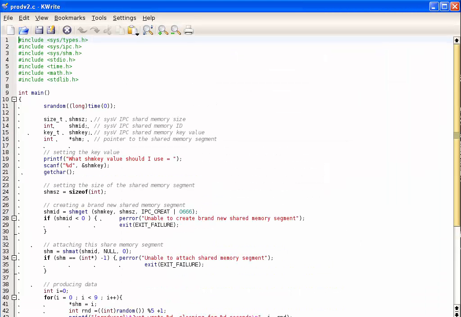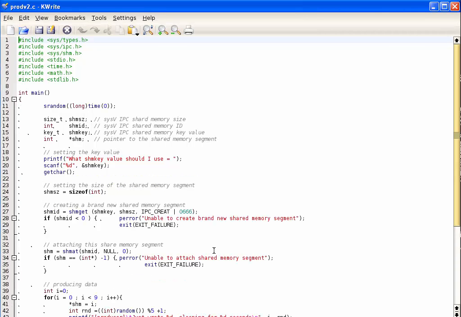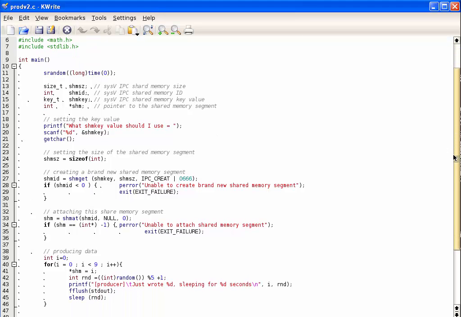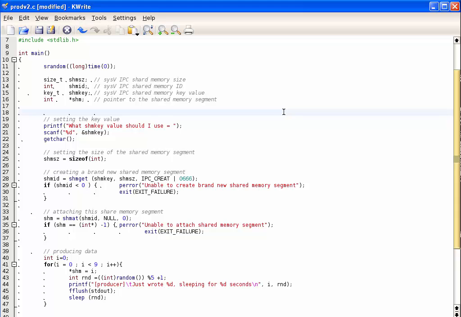We have here a copy of producer v1.c and here a copy of consumer v1.c. We have renamed them consumer v2 and producer v2, and we're going to start there to modify these versions and add a semaphore to help us guarantee mutual exclusion. Who says adding a semaphore says that we need a key variable and an ID variable, just like we did with the shared memory and pretty much every System 5 IPC mechanism. So let's go for it.